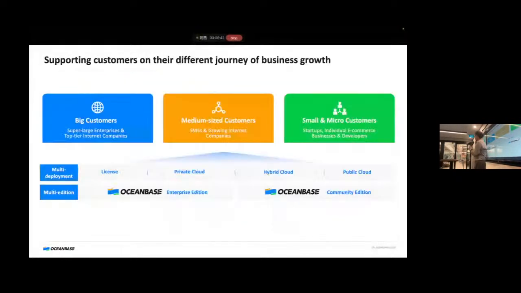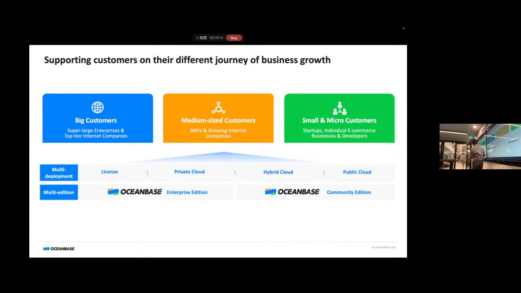Okay, so this is a journey that we've been on, and I think we are at a pretty interesting place now. We used to start with really big customers. So Alipay was a really, really big customer. And then we started to say, okay, we optimize the resource a bit, optimize the architecture a bit. We could do medium-sized customers now. And then what we wanted to do is create that ability for startups to actually do that acceleration path, where they can start with a small deployment of OceanBase, and then you can go from small to medium and to big customers, right?